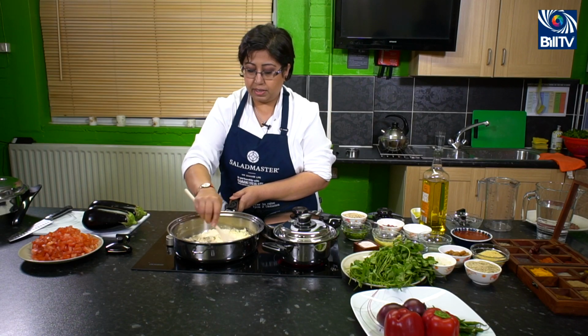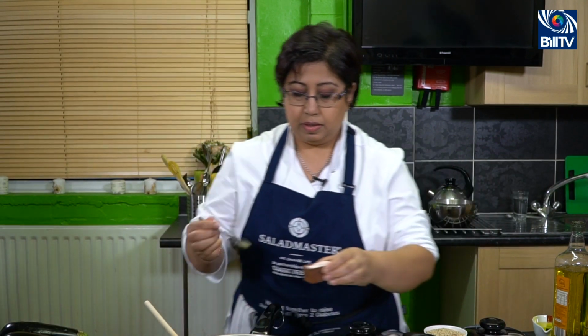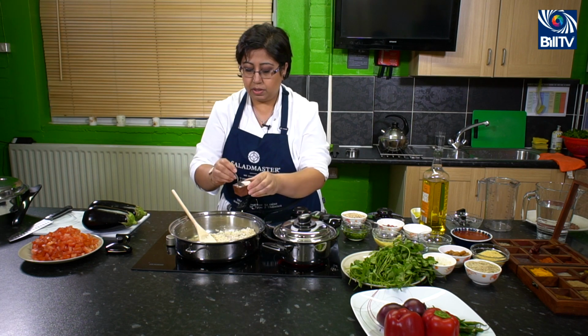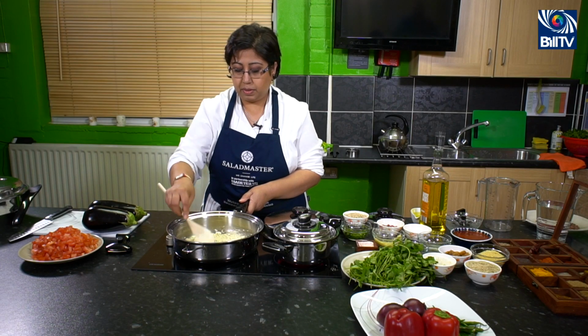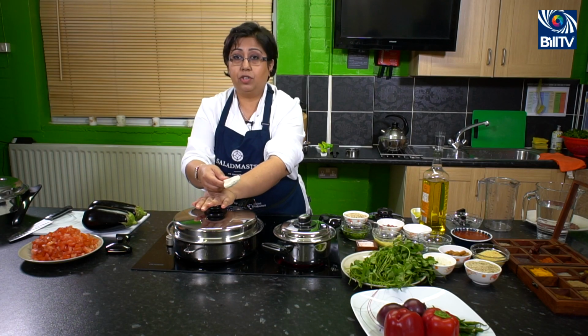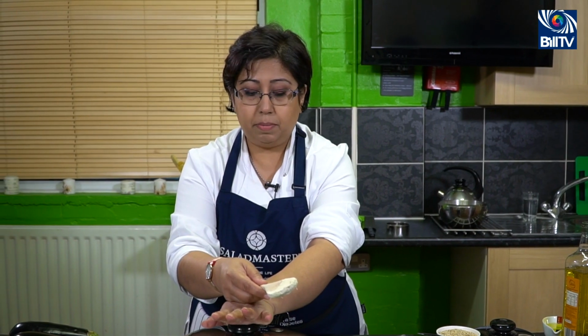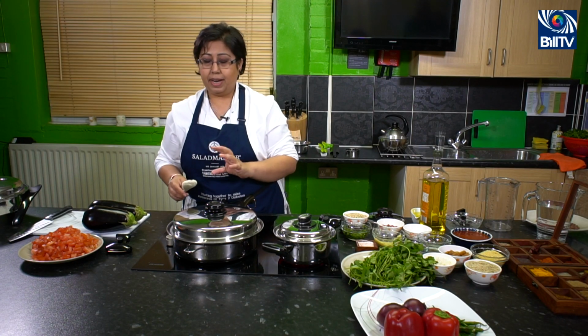Now we're going to lightly roast this. Once this is nicely mixed, we'll be adding our teaspoon of pink Himalayan salt. I'll be adding the crushed peanuts to this very soon as well. So we're going to leave that to cook. Now everything is dry in here, so it's going to be very difficult to create some steam, but I'm going to give it about 30 seconds and add a couple of drops of water because we need to create that steam and we need that chickpea flour to cook.